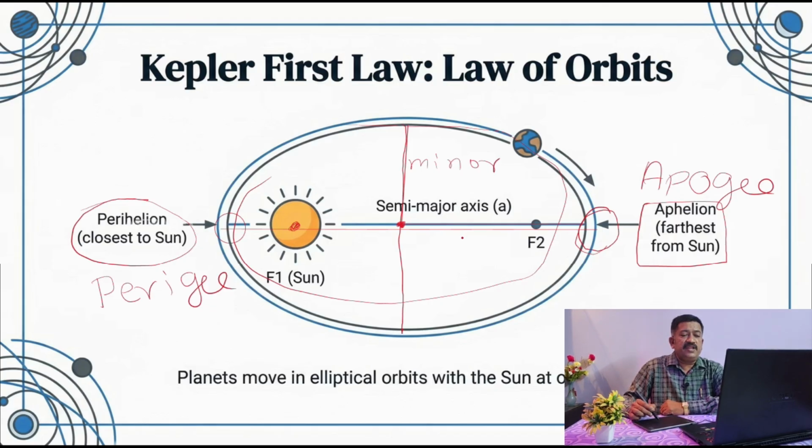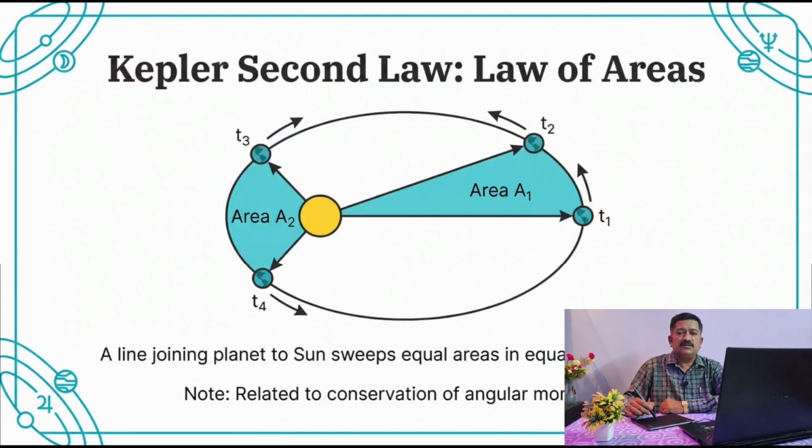These semi-major and semi-minor axes are involved in calculations so that we can find the average distance. We are going to use that average distance in the third law. So that's all about the first law. These laws are very important and are often asked in examinations, so from the examination point of view, it is very important.